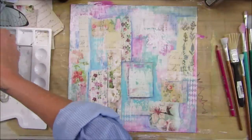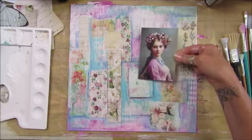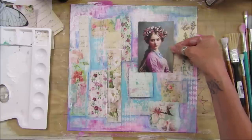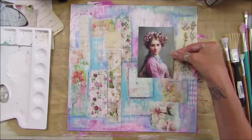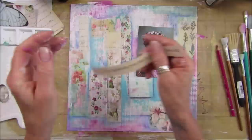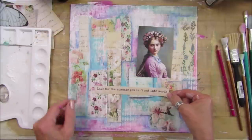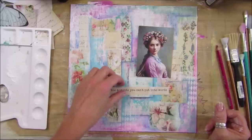Now where's my little picture here? Oh, I didn't really put that in the right place. Just about see it. Now I like that. Yeah, I put that in the wrong place, but that's okay. It's a bit smudgy anyway. What should we do? Put her there. I do have this, which I printed out as well, which is "Love for the moment you can't put into words", which I think will look nice too, don't you?